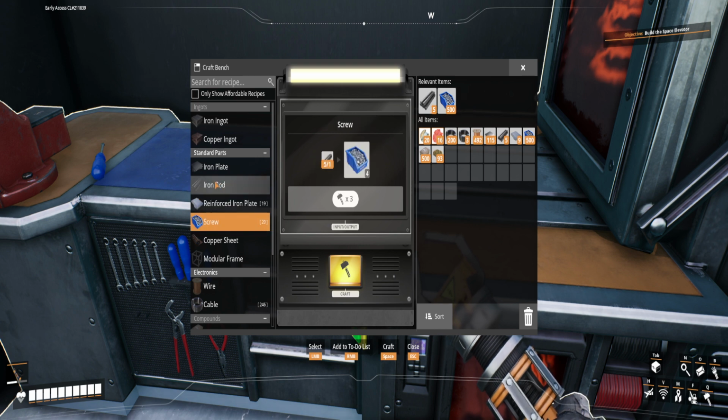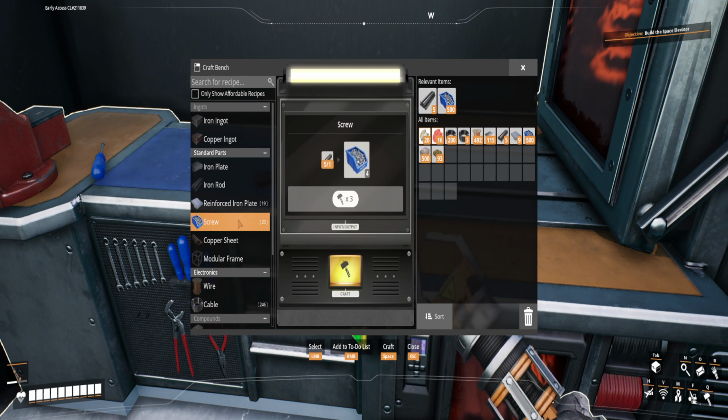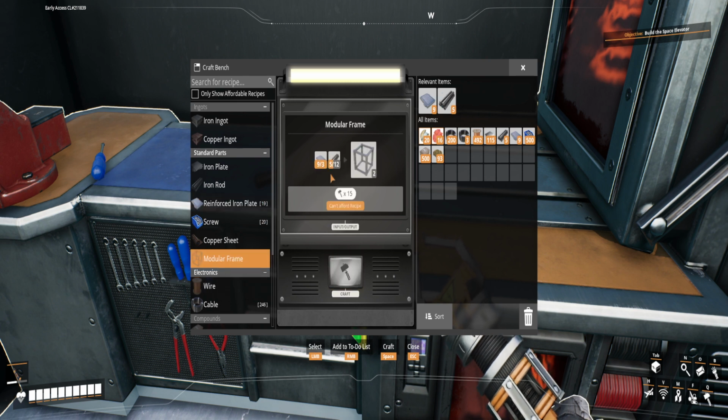Now the screws themselves are made from the rods. So that's why I have my assembly line go to the first section where it makes rods and plates. Then right after that, I split the rods up where some of them go to making screws and some of them go on further. And then the screws and some of the plates get merged together, using an assembler, to make reinforced iron plates. And then there's rods and reinforced iron plates that make the modular frames.